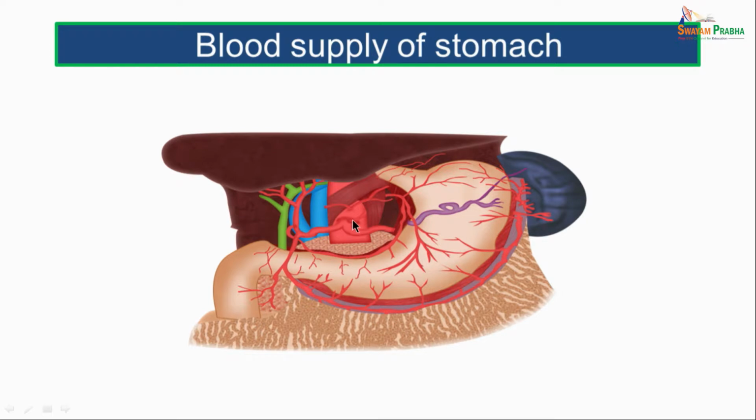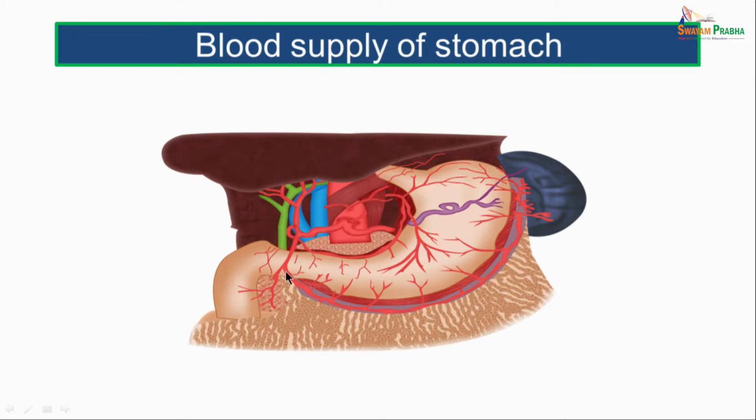So, let us revise it. The celiac trunk giving rise to the left gastric and the splenic. The common hepatic giving rise to hepatic proper, gastroduodenal and right gastric. So, we see the left gastric and the right gastric anastomosing in the lesser omentum. Splenic on its way before entering the hilum of spleen giving 4 to 5 short gastric arteries for the fundus part of stomach, and also the left gastroepiploic artery.